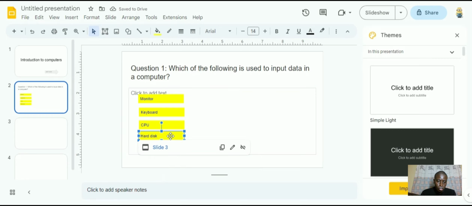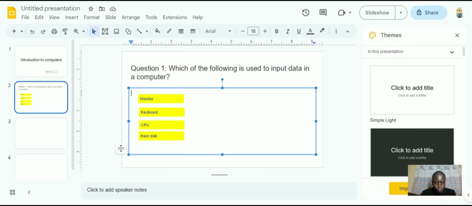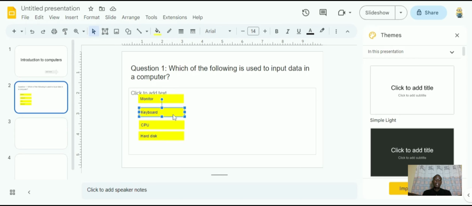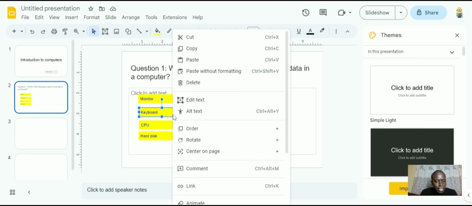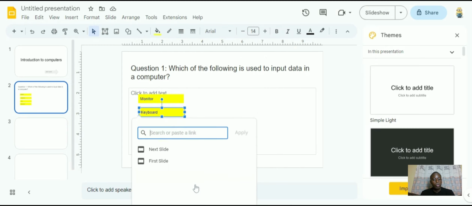So when you click on any of them, you can see that they lead to slide 3. So our keyboard is the right answer. So this one will lead us to the slide that shall congratulate and ask us to move to the next slide. So on this one, I shall choose slide 4 for it.